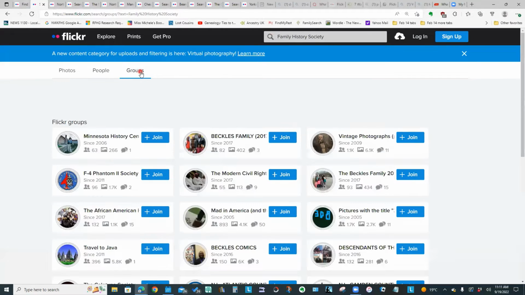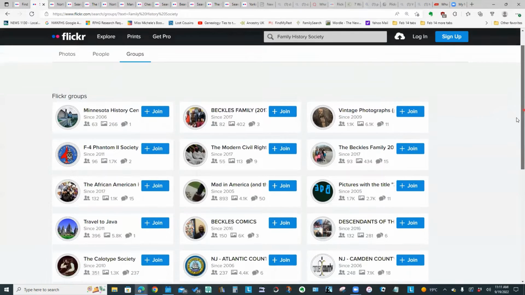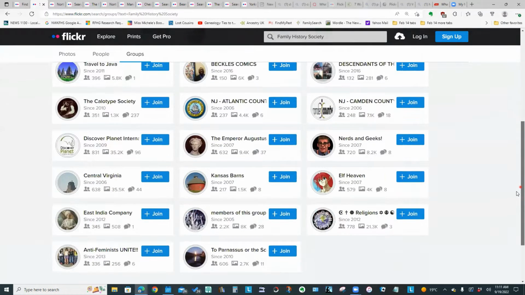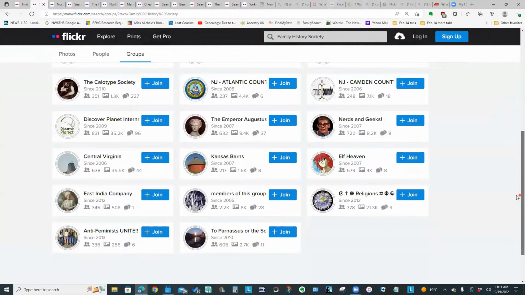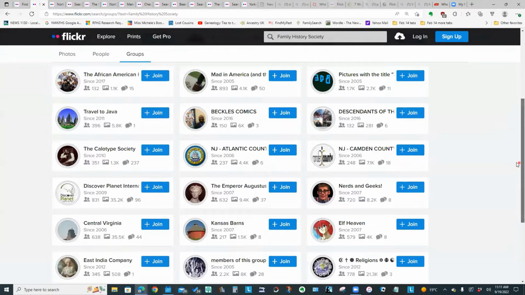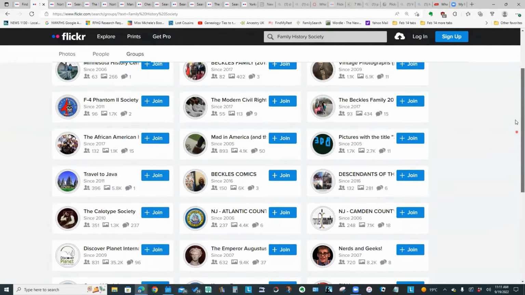I could also click groups and see another list. These are all groups or individuals who have set up accounts and uploaded content to Flickr.